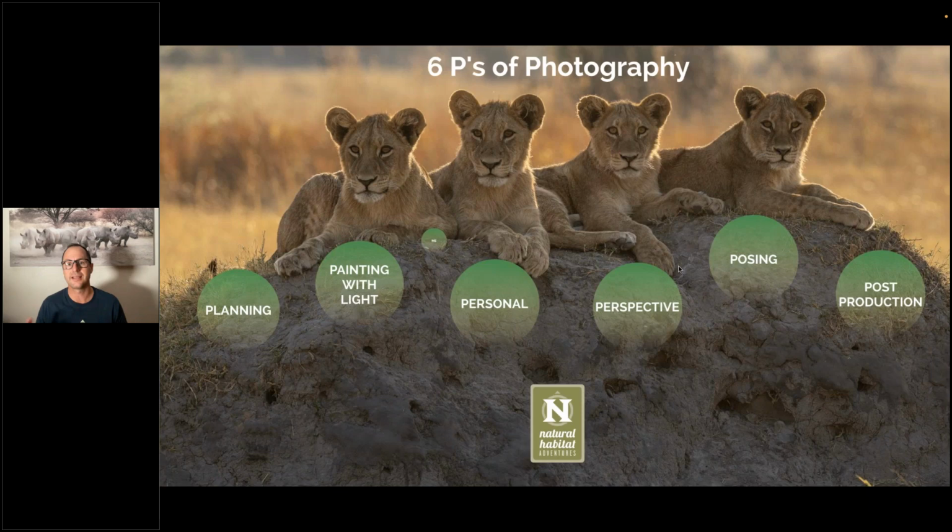But the biggest thing that I could recommend is a hard drive to store it on. You do not want to be deleting images off the back of your camera. And I've seen guests do this. I've seen the fallout of them hitting delete all, and they're gone, and there's tears. Now they've got to hope that they're able to get it back when they get home. That is not a nice feeling.